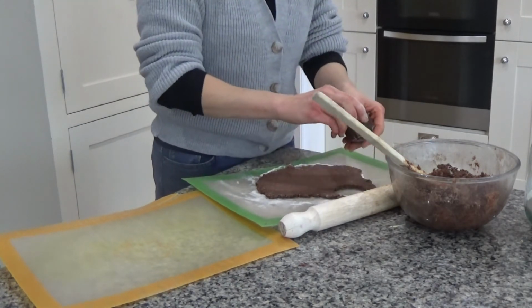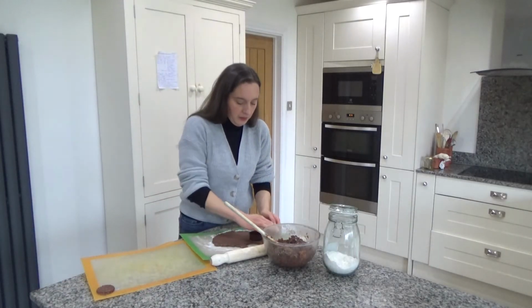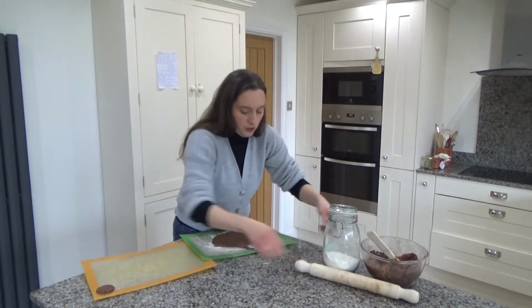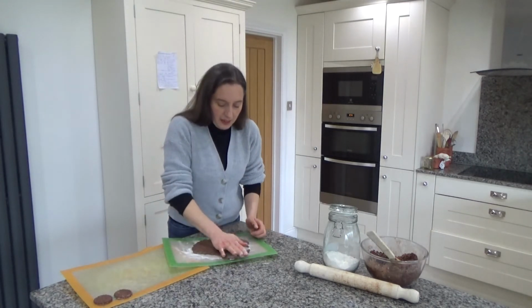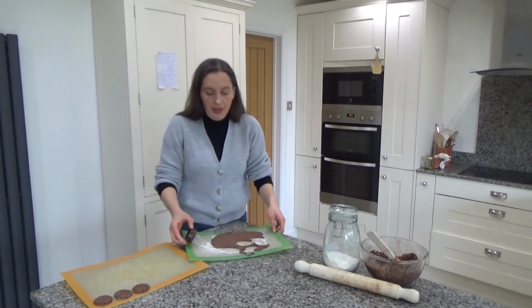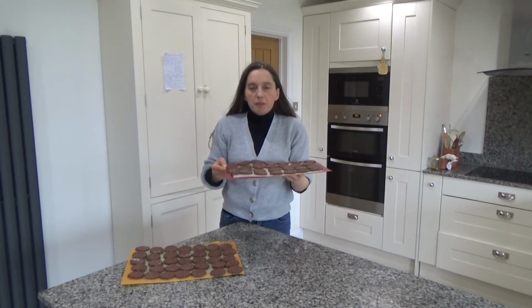And then I'm going to put these onto my spare board. So I'll just move these out the way and show you again. So I've just got the biscuit cutter and I'm just cutting out the dough and putting it onto my spare board like that. So I've used up all of the cookie dough.